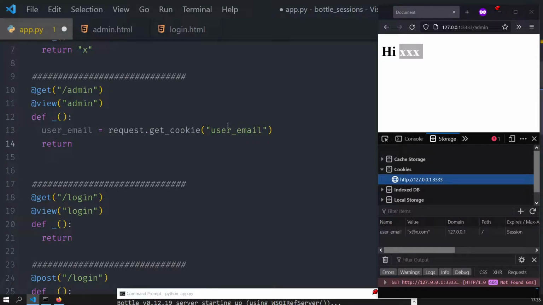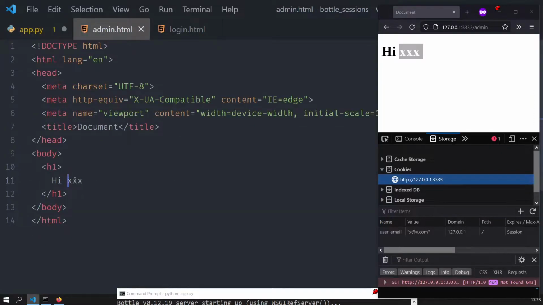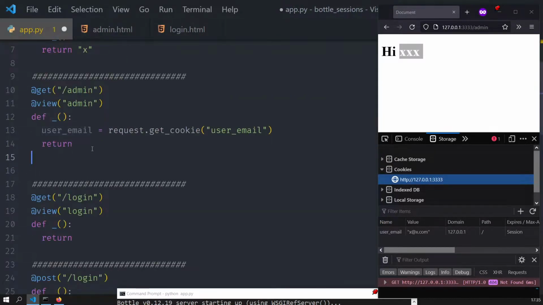And now, if we want to put this email in the view right here, we're going to create a dictionary where we place the keyword argument called user email, and the value of it will be the user email that we took from the cookie. So this is a variable I created again. Copy the name of the variable.